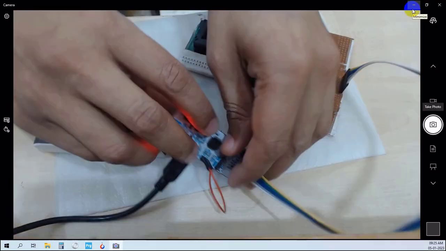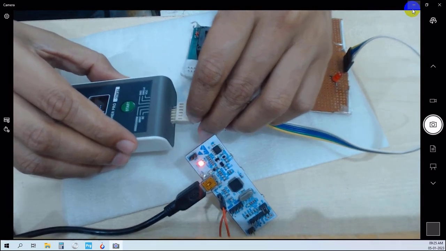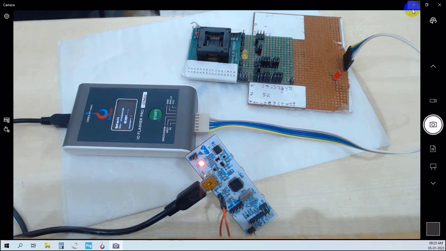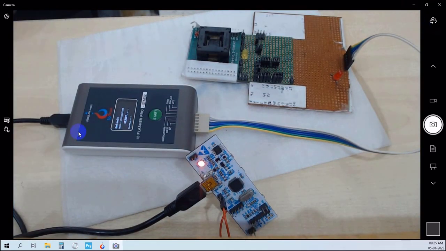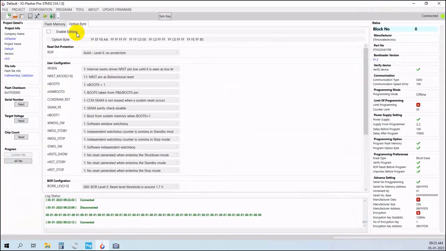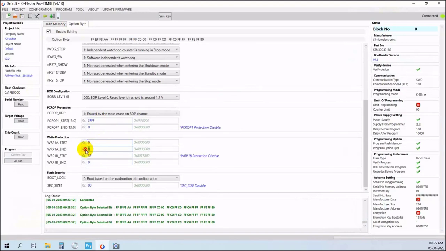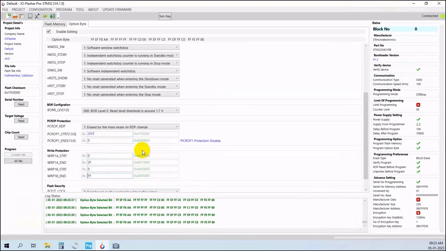So let me reconnect to the IO flasher. Okay, now this time I can also change the option bytes. I can change some option byte. Let's say I can change it from 00 to, let's say, 2F, and this I'm changing from 0 to 1F.